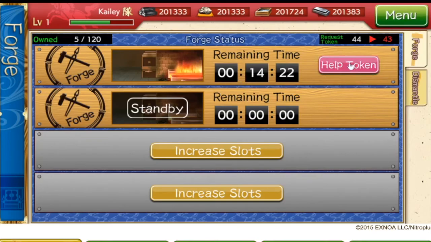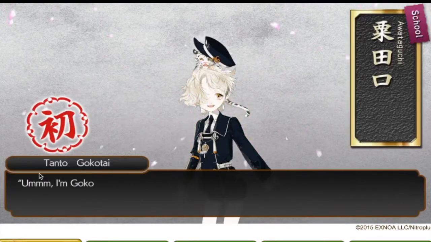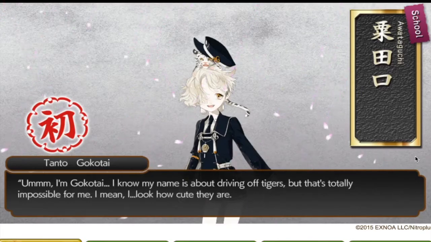Let's go check on the forge, see how we're doing. You know what? Because I'm gonna get close to probably ending this episode soon, let's just go ahead and use one. Oh, I keep hitting no, because I'm so used to yes being on that side. So, let's see who we got. My favorite Tonto! So this is Gokotai. This is my favorite Tonto in Touken Ranbu. He has tigers for pets, which I think is really, really cool.